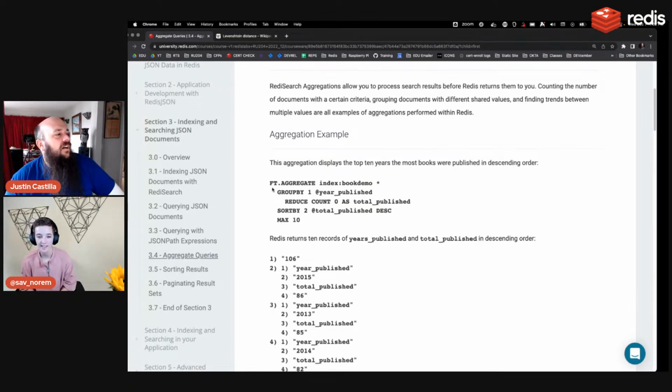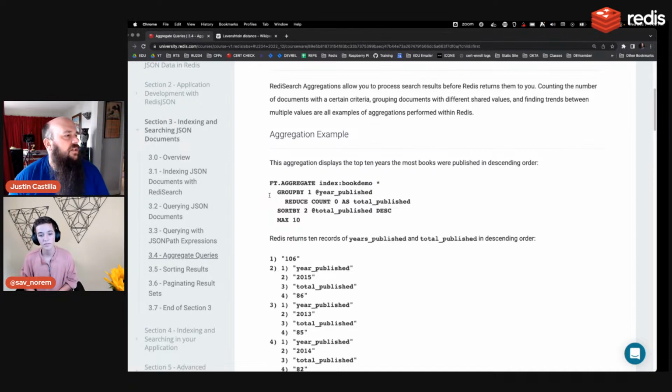So let's first call FT.AGGREGATE on the whole index, star, meaning the entire index. So does aggregate just replace search and give me more keywords that I can use? Like instead of doing FT.SEARCH with a group by, I can't do a group by in a search, I have to go out to the aggregate function. Yes, absolutely, because search on its own has a lot of options and subcommands. So aggregate is just its separate beastie.